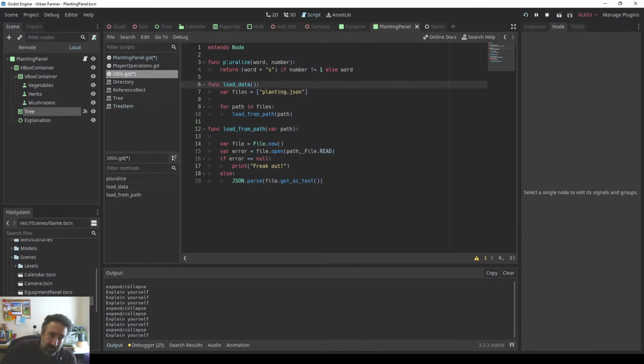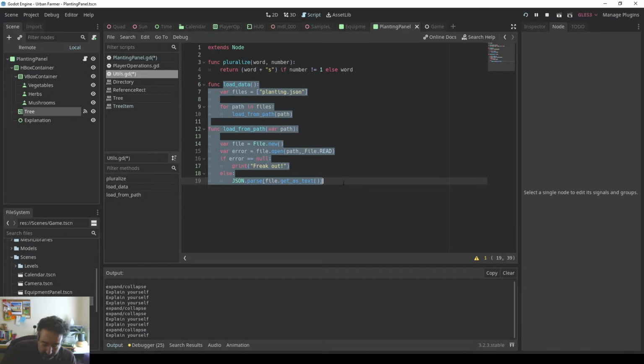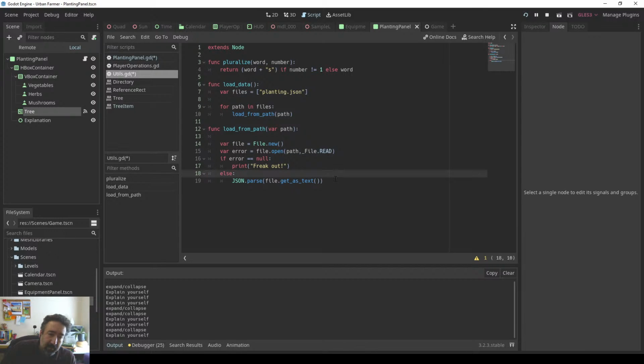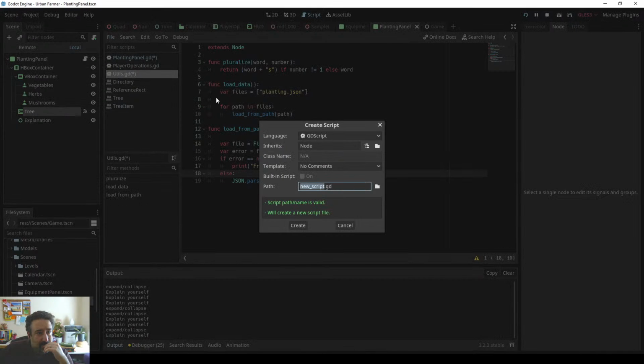Because pluralize is something that other systems use, not system. In this case, this may be used by multi as well, most likely only by data. But if I put the data stuff here, then I'm overloading the use of utils. So then it becomes kind of data util. We have other utils here too. Okay, so let's create a data script.